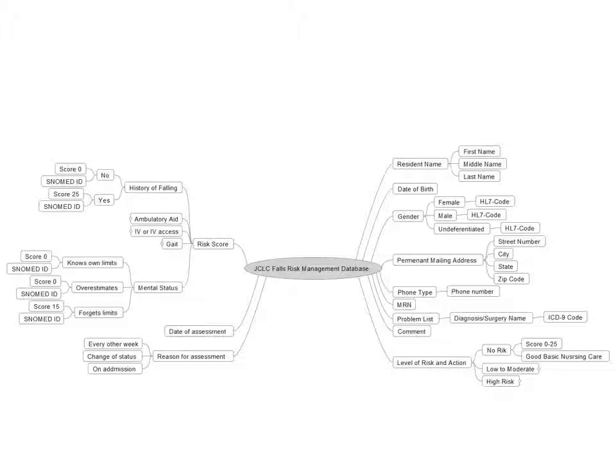You need to use the ID for each. If it is no, we also have a standard SNOMED ID for that, and then we'll use the score, which is 0. Similarly, you will need to finish those that have a small circle there. That means you will have to finish it yourself. I almost did the whole work for you, but it will be good that you practice and finish it.